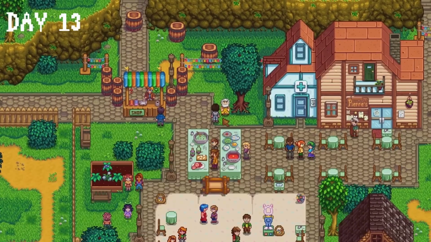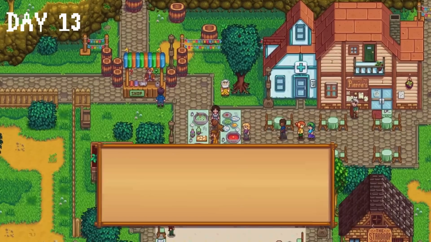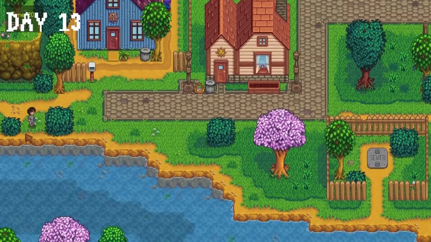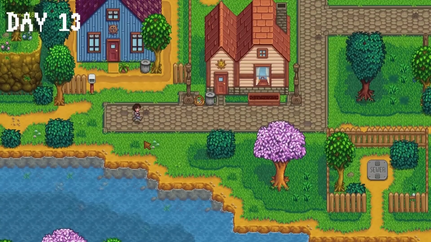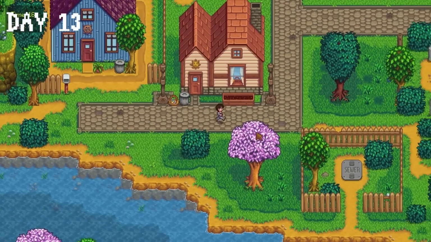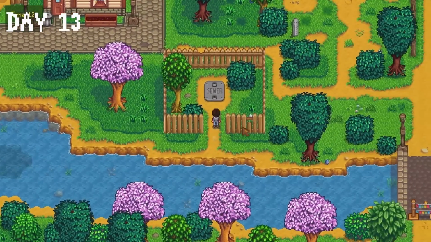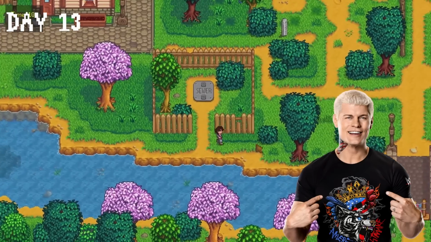Now, in previous playthroughs, I sometimes made the choice to purposely lose the egg hunt. Not this time, baby. Not this time. I'm still riding the adrenaline wave that began when we harvested our parsnips and potatoes. There is adrenaline in my soul. Something, Cody Rhodes.